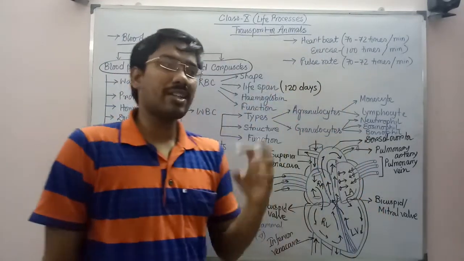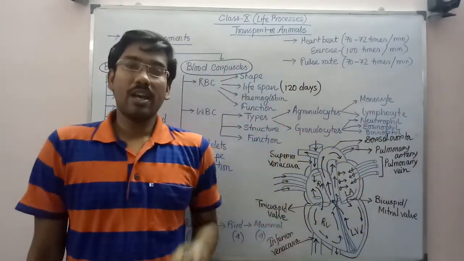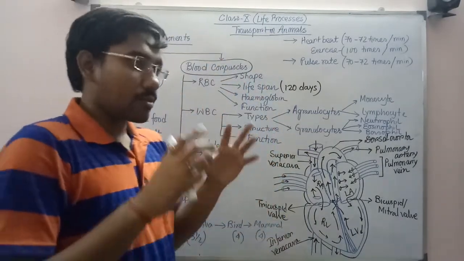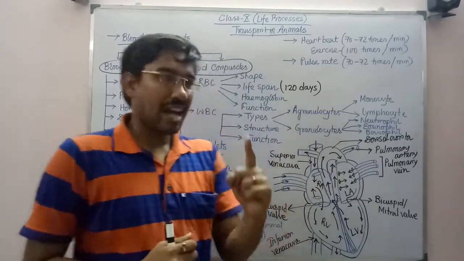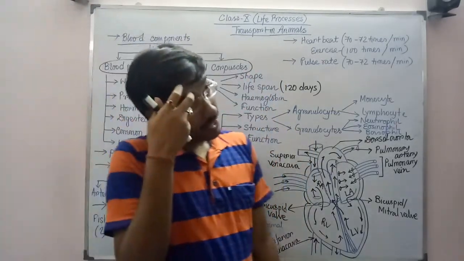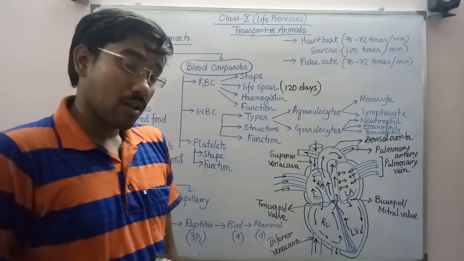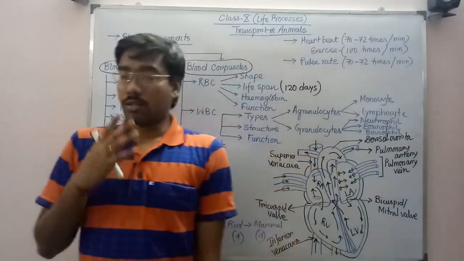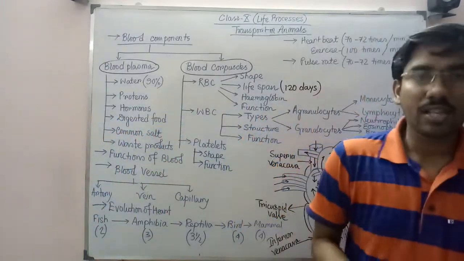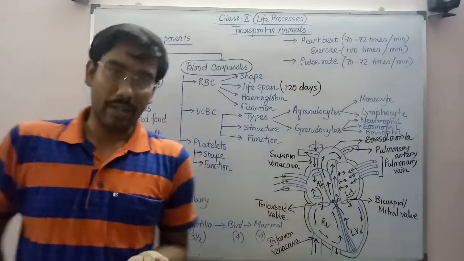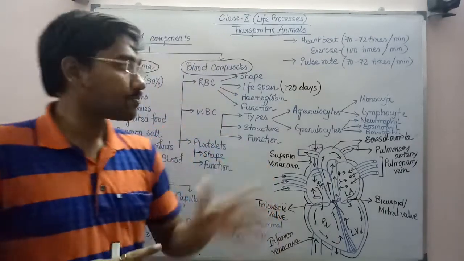So when the heart is pumping, contraction and relaxation continuously happen in the atrium and ventricle. That number of beats, or contractions and relaxations per minute, is commonly known as heartbeat rate. In a common healthy human being, 70 to 72 beats can be determined per minute. And when we are doing any strenuous job or any kind of exercise, this rate of beating increases. It can be up to 100 times, or even cross 100 times per minute.